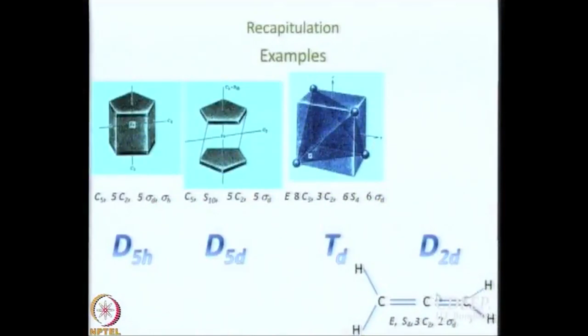Okay. And then we talked about my favorite molecule, that is allene, and it is D2d. I hope everybody remembers allene is D2d. And then we talked about substituted allene as well. If you substitute this hydrogen and that hydrogen by two chlorine atoms, then it does not become a C1 molecule, rather it becomes a C2 molecule, right? So that is allene and substituted allene for you, okay.